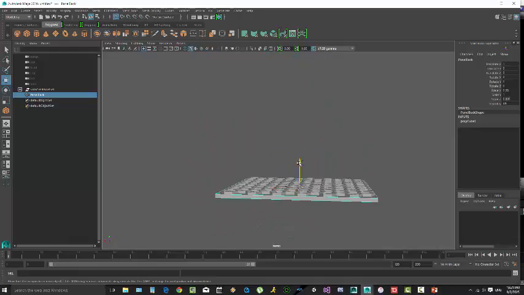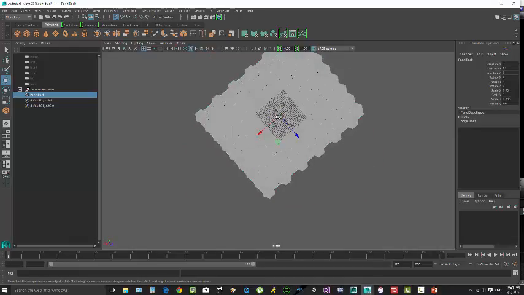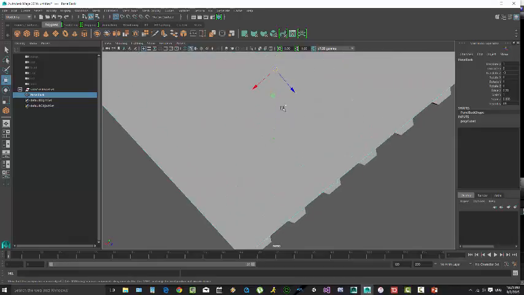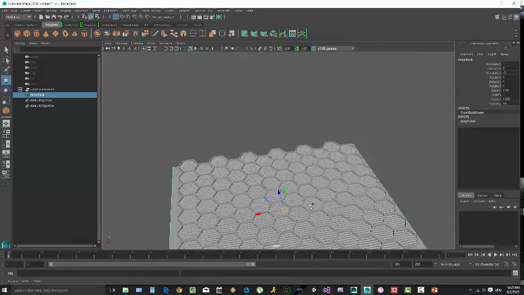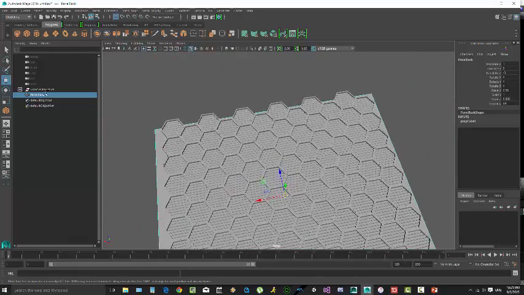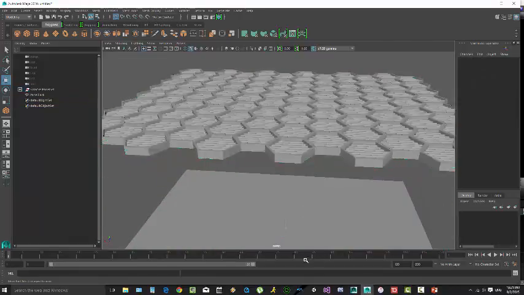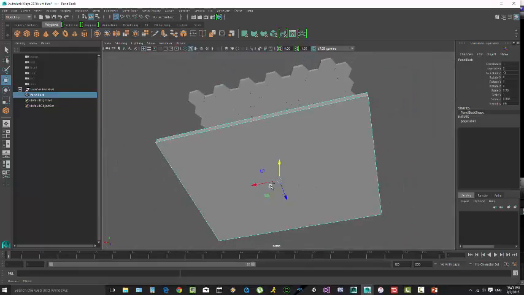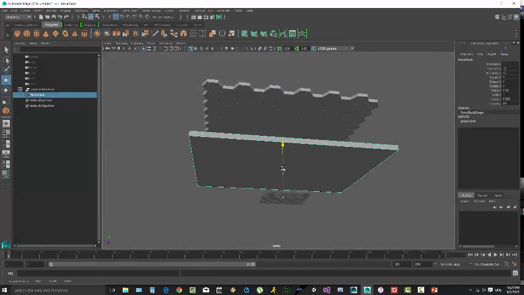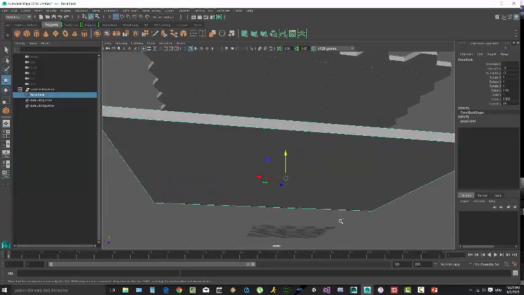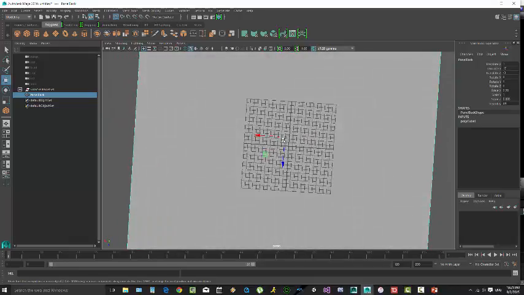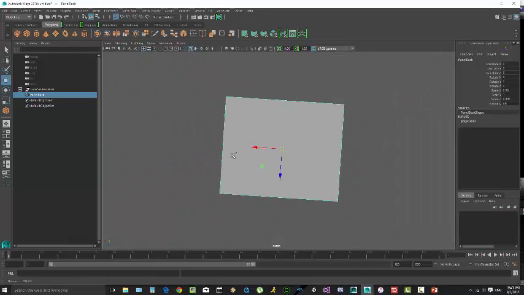And we'll move it up a little bit initially so I can see. Oh, this other thing's in the way. Move that. All right.